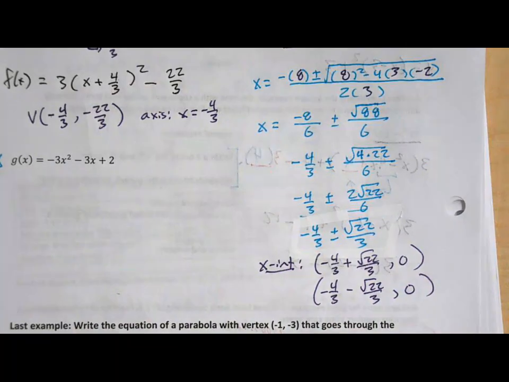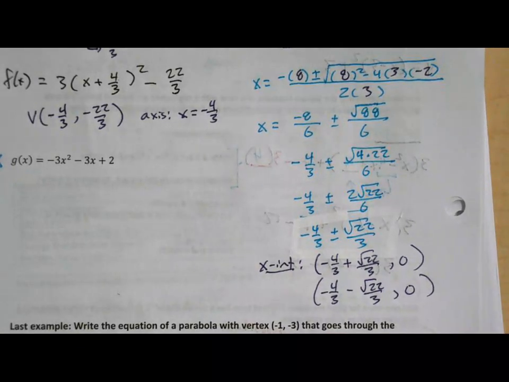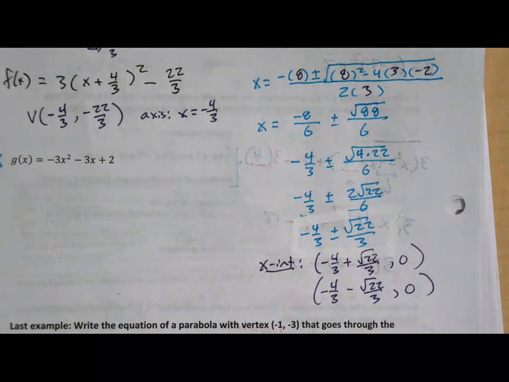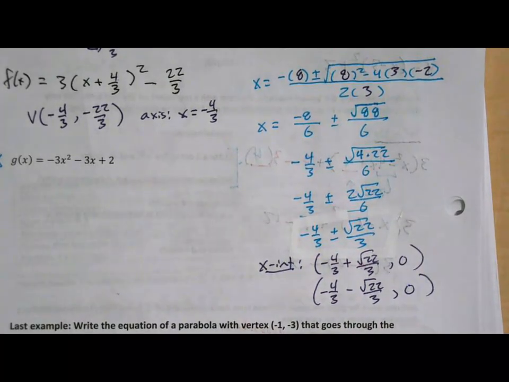I almost lost myself half a point on that test question. I got so busy using the tool of the quadratic formula, I forgot what I was trying to do with it. We were trying to find x-intercepts. So hopefully when you write your final answer, you're going to write it as coordinates and a point. X-intercepts are points, and points deserve the respect of an x and a y coordinate.